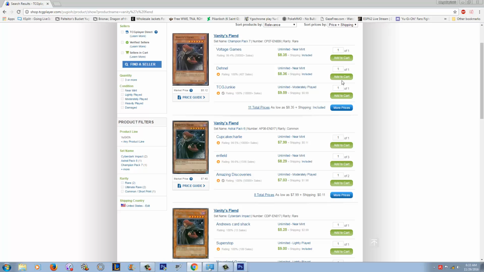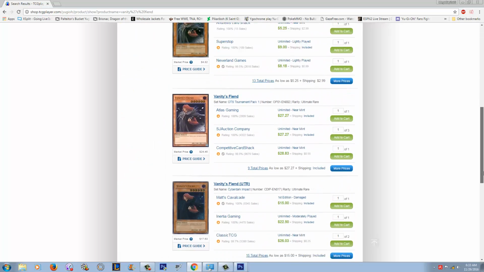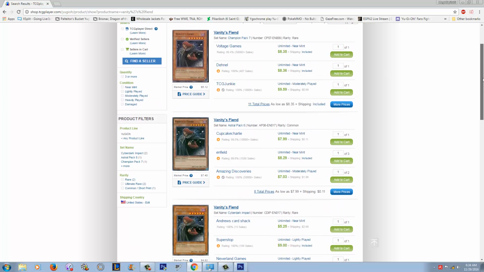And then Vanity's Fiend. Anytime Vanity's Fiend sees play in a competitive meta, it does go up in price just because there aren't that many printings of it, and a lot of them are ultimate rares, and a lot of people don't want to spend $27 for ultimates. I mean, you might see $15 here or $22.50. You can ignore these because this is damaged. These are messed up copies of the card. If you want an ultimate rare Vanity's Fiend, you're almost dropping $28 on it. But even for the rare copies or the commons, it's basically an $8 to $9 card.